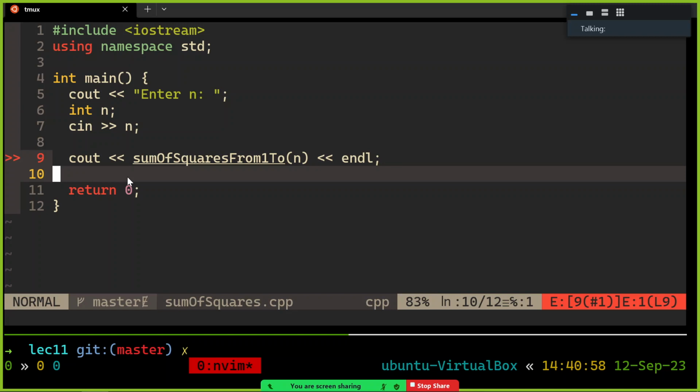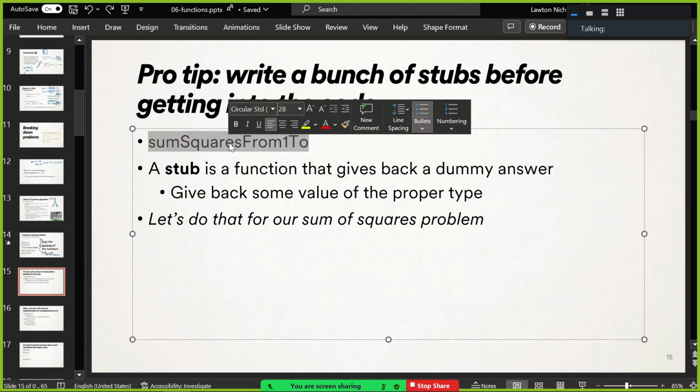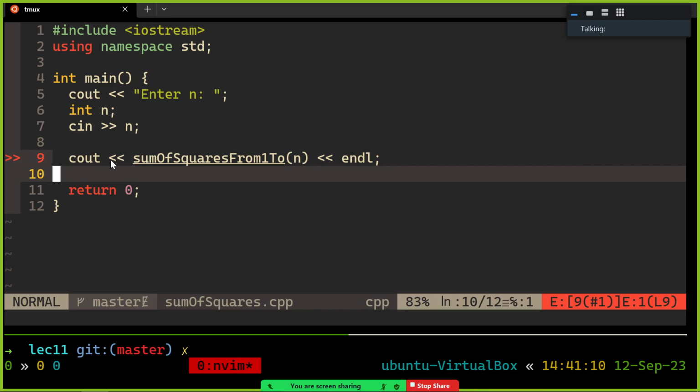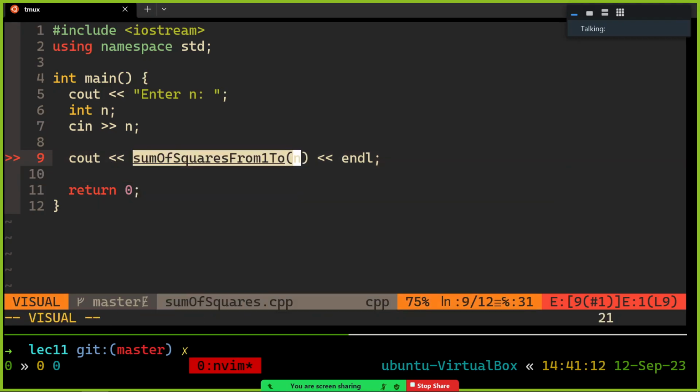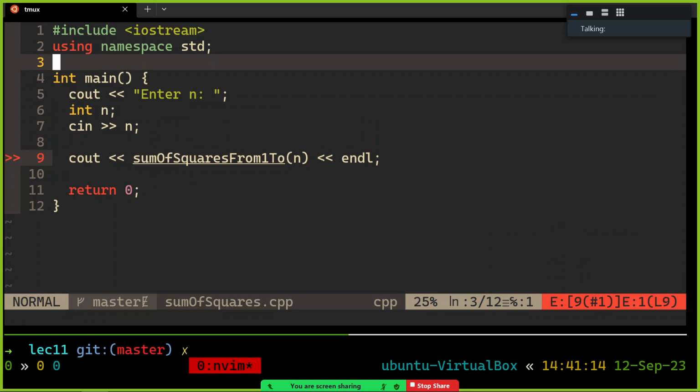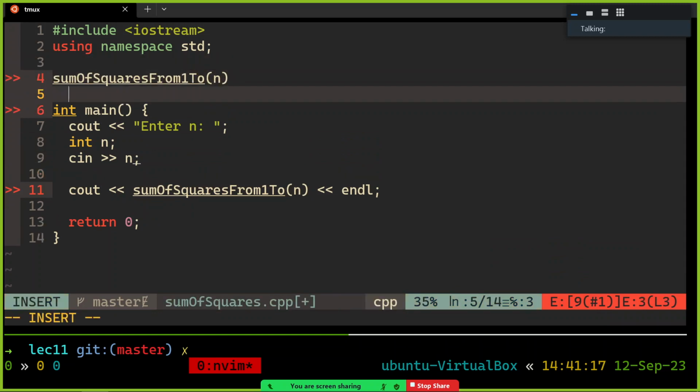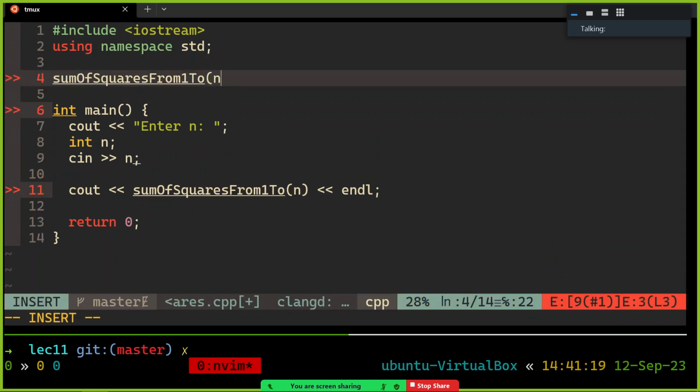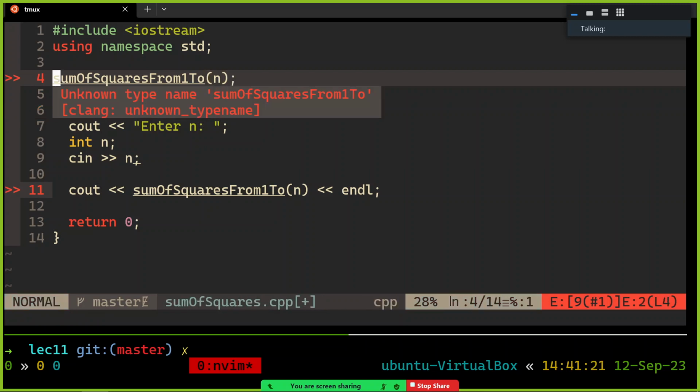And then we just break it down. We break that down further until it's so easy, the answer is just staring at us. All right? That is the goal. So off we go. Let's make a stub version of this function. So let's make a function called sum of squares from 1 to n. I'm not sure how to do it yet. I'm going to make a stub so I can make sure everything else is working just fine. So here's what it's got to be called.